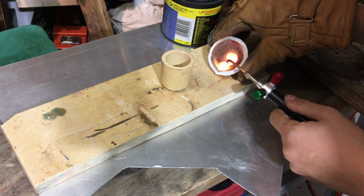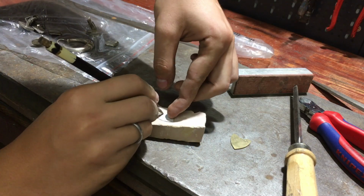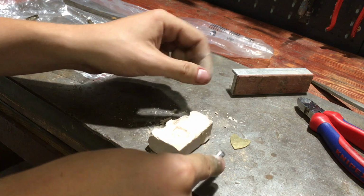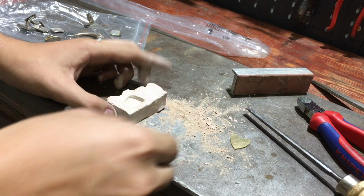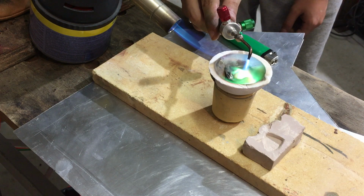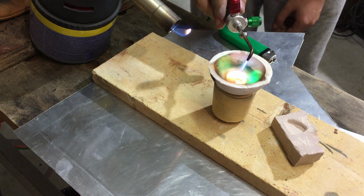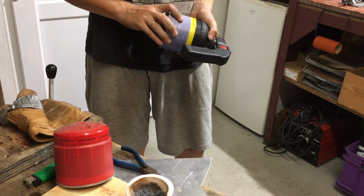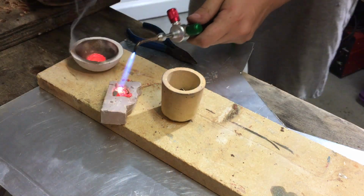My first attempt at pouring failed though, and I ended up with a little silver bead instead of a flat sheet. I then carved a rough mold out of a dry piece of clay to pour my silver into. Due to my bigger, cooler torch running out of gas, the next attempt failed as well. With a fresh gas container, I was ready for my third and final pour. Again, it was far from perfect, as my mold kind of exploded.